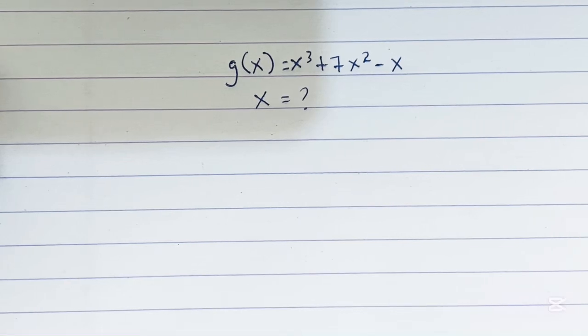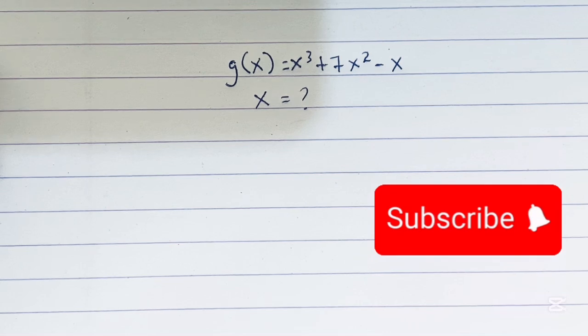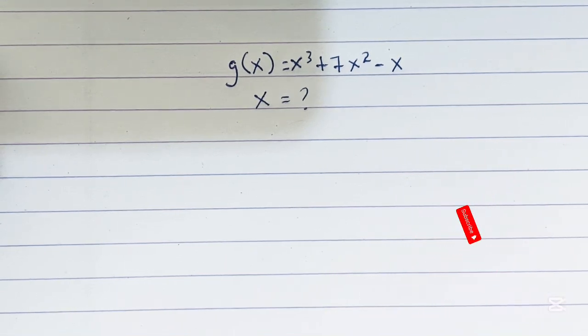Hello lovely viewers, in this video we are going to find the roots of x. The roots of x are the values of x where the function is equal to 0, or in other words, where the graph of that function touches the x-axis. So here, to get the roots of x, we have to first equate that function to 0.